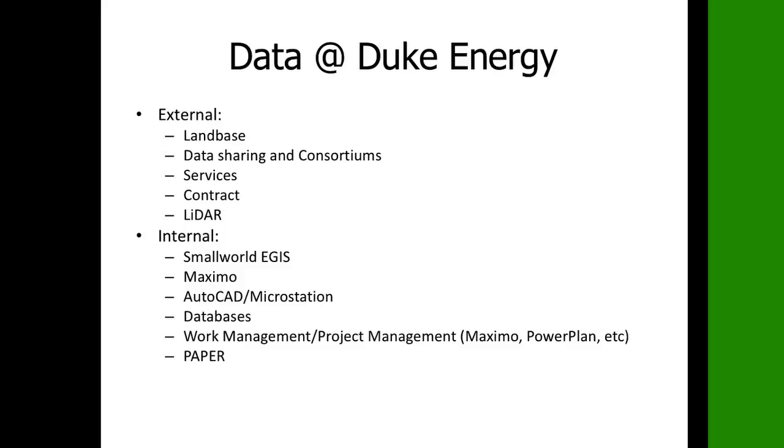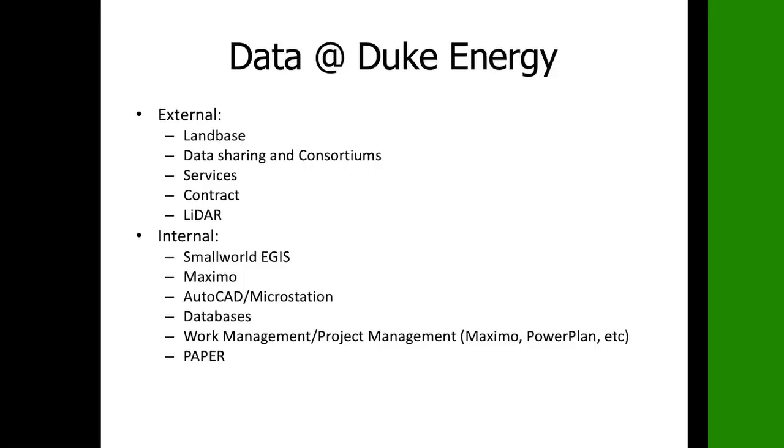We also participate in a lot of data sharing and consortiums. I'm on the board of IGIC, the Indiana GIS Council, and also CAGIS, the Cincinnati Area GIS. Those are organizations that are meant to bring data sharing together. We share some of our data, and they provide us with really good quality data as well. We also use a lot of external services, and I'll talk about that when I talk about Hurricane Matthew. We can't thank organizations like NOAA and the National Weather Service enough for providing those awesome REST services, because sometimes, when it comes to a disaster, you don't know what you need until you need it right now. That was definitely the case with Matthew. So we use a lot of those services, especially during storms.